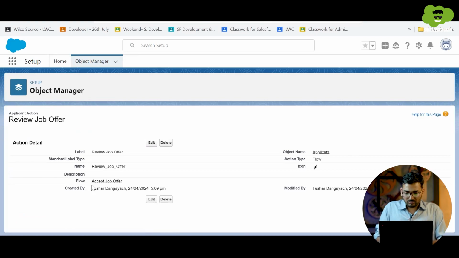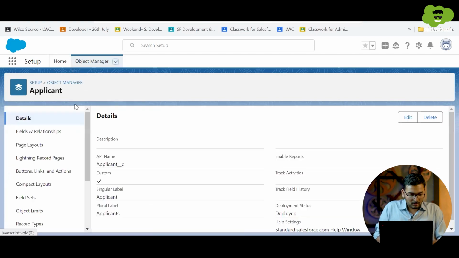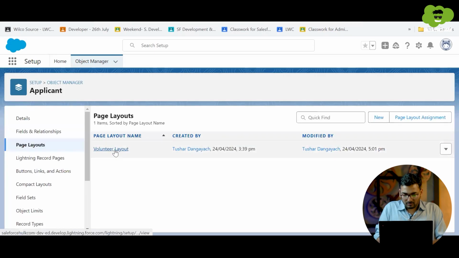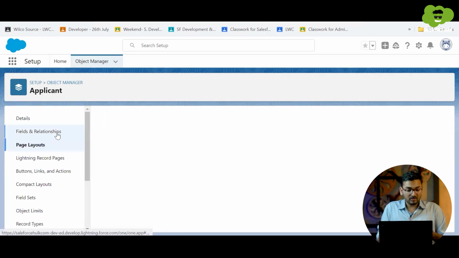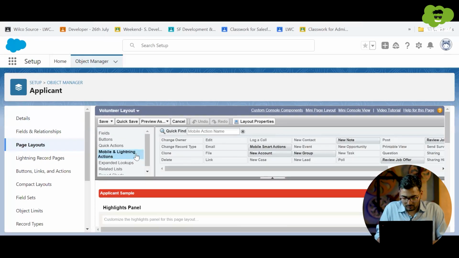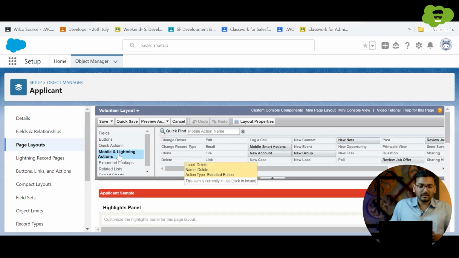So what I'll do is go back to applicant, and I'll go to the page layouts, the volunteer page layout. This is the name of the page layout here, and I'm going to drag and drop this under the mobile and lightning actions.